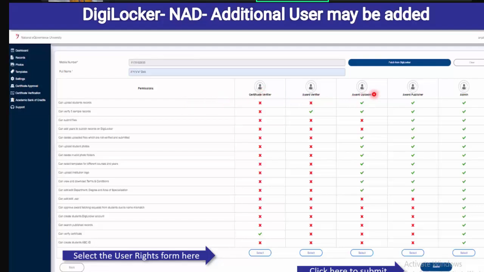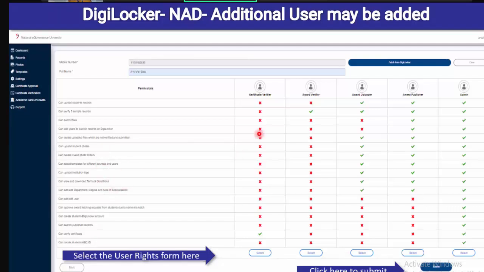So suppose you are giving authority as an award uploader. He or she will be able to upload student records, verify five sample records, but will not be able to submit files. They will not be able to add years in publish records also, but they can upload files which are not verified and submitted. They can upload the student photos also, and so on.